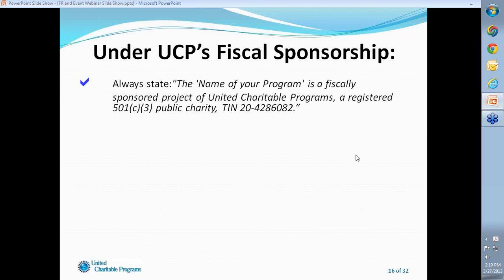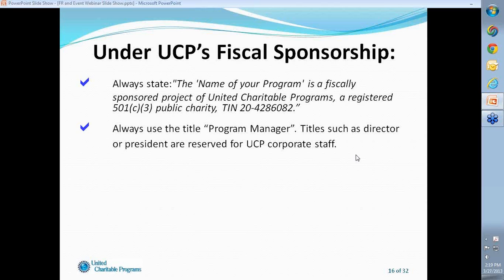And that statement, again, is the name of your program here is a fiscally sponsored project of United Charitable Programs, a registered 501c3 public charity, and then you can provide our TIN, which is 20-428-6082. You always want to use the title Program Manager. You can't use titles like Vice President or President or Director because those titles are reserved for our corporate staff here.